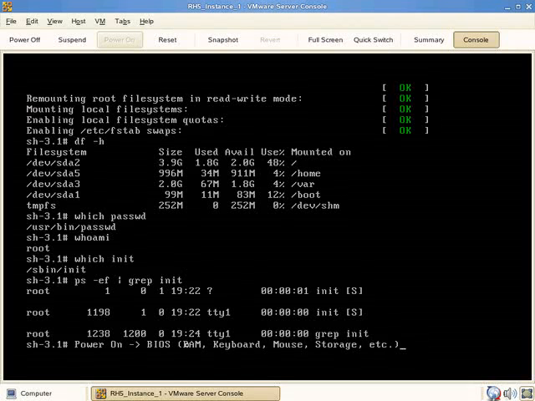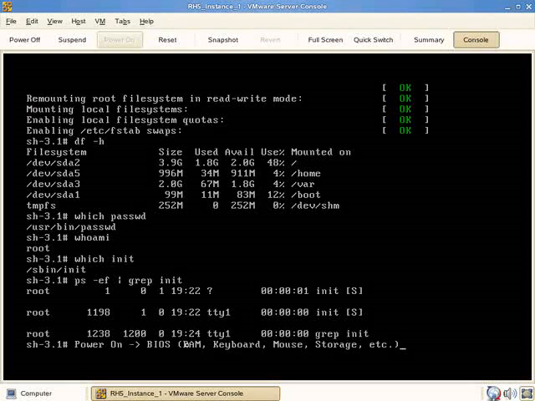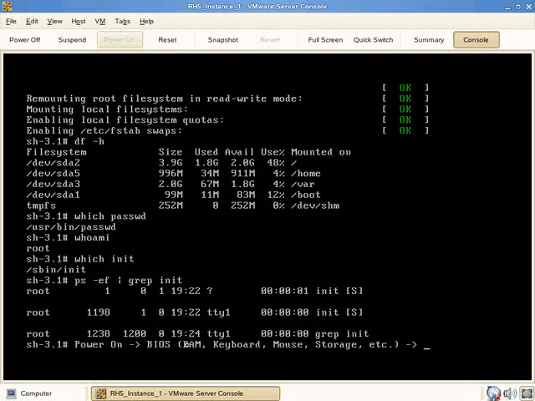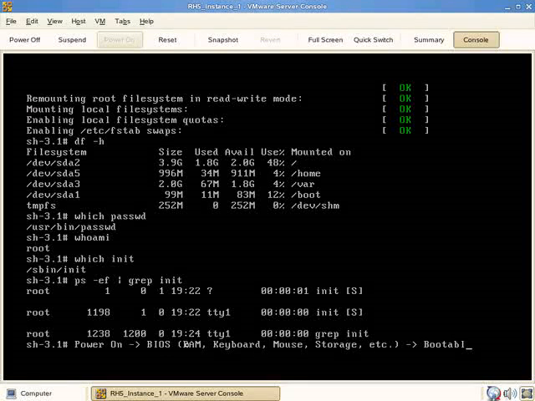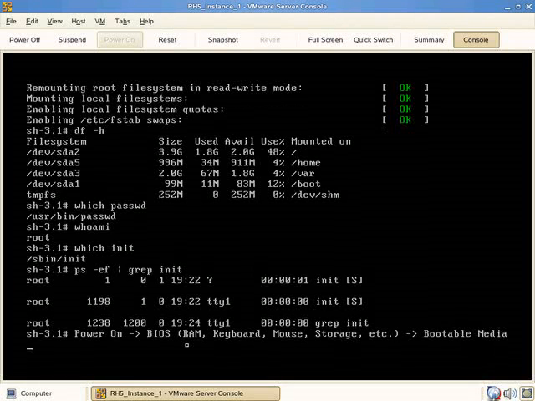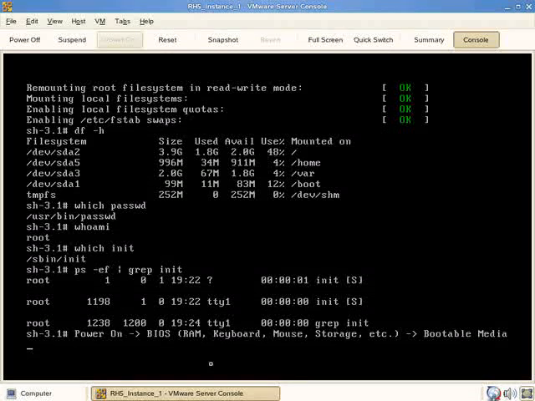Once your BIOS has set up your environment, it finds the first bootable device, which may be a CD-ROM, a DVD drive, a USB pen or stick, or perhaps a SCSI, IDE, PATA, or SATA hard drive. So after the BIOS performs its check, the next step again is to consult the bootable media. The bootable media may in fact be, again as mentioned, CD, DVD, USB pen, stick, hard drive, and so forth.